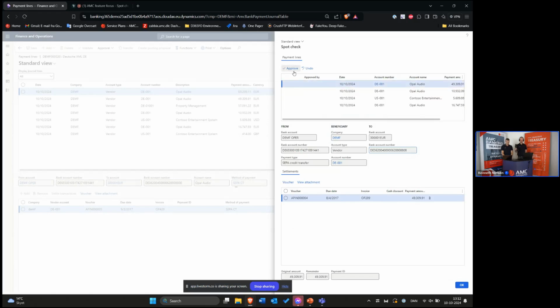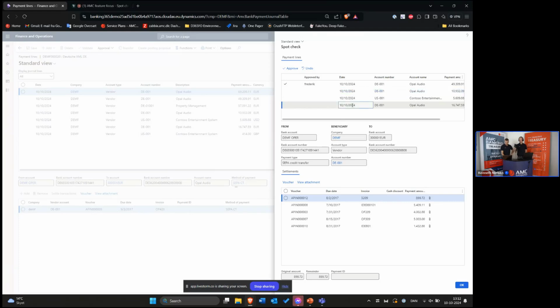So if I press approve here on the top line, my name gets stamped on the payment, and that says Frederick, that's me, have actually taken a look at this invoice, have verified that the invoice details are correct compared to these payment details, and everything seems to be in order. And of course, that stamp with my name is available historically, so you can always see who has approved each of the different payment lines or who has concluded the spot checking.